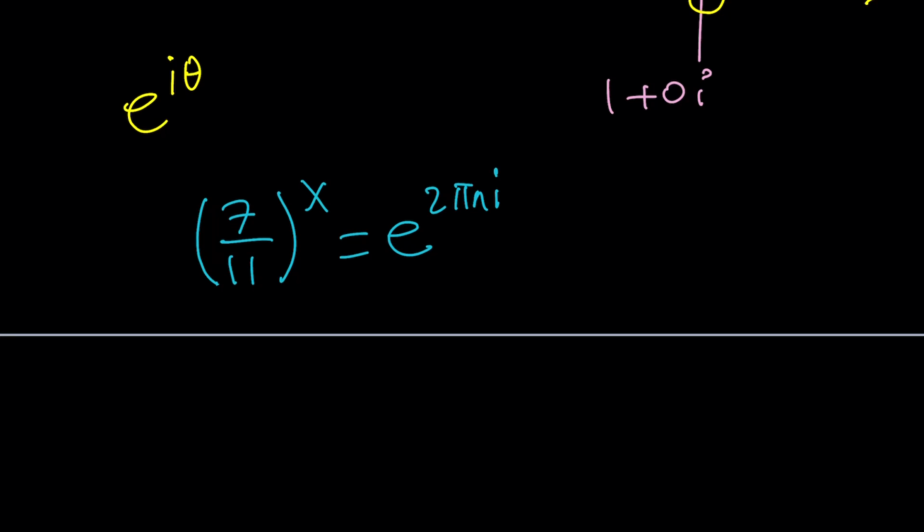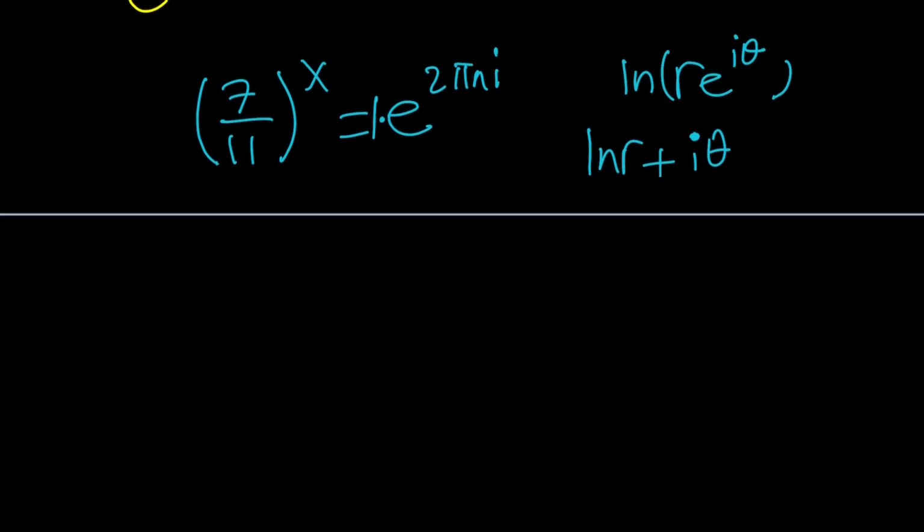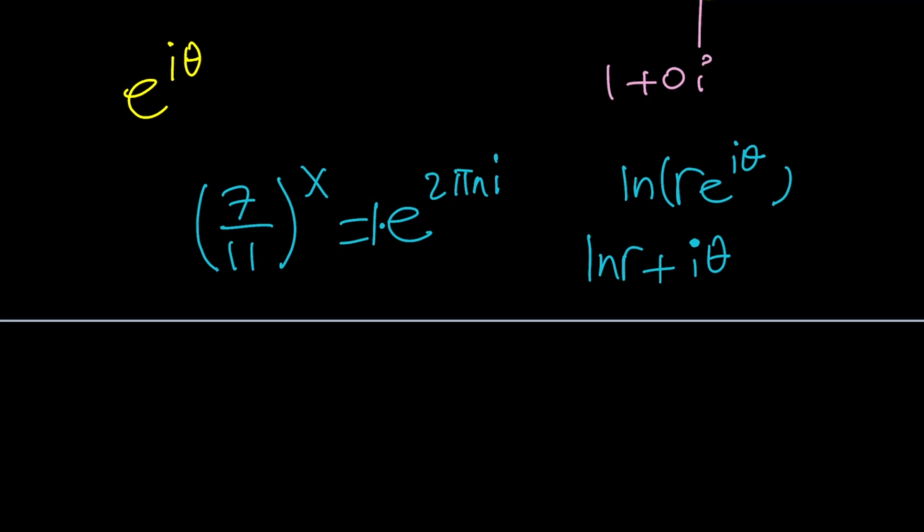Now we're going to go ahead and natural log both sides. When we log both sides, we have to be careful. By the way, the modulus for this number is 1, so it's going to be like 1 times this. Normally, you're supposed to write it like r e to the i theta. And when you ln something like this, you're going to get a real ln and a complex ln, which is going to be the i theta, because you're logging a complex number. So that's a little different, but the same rules pretty much work.